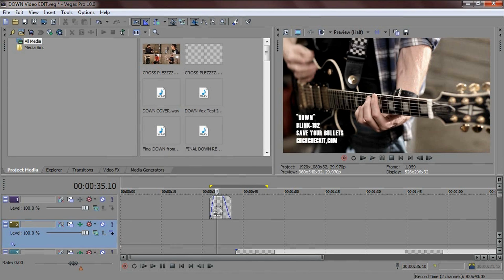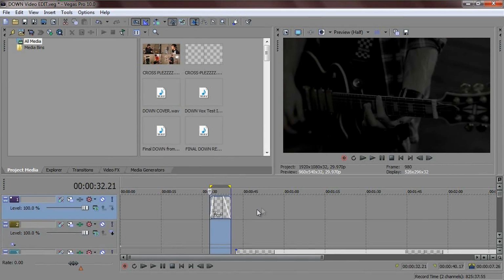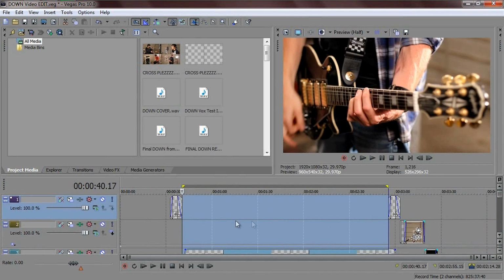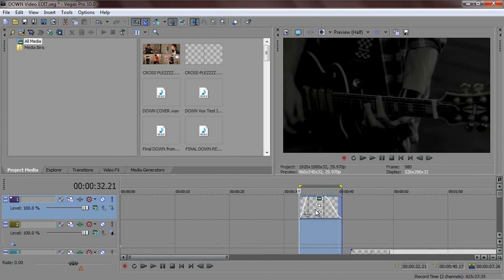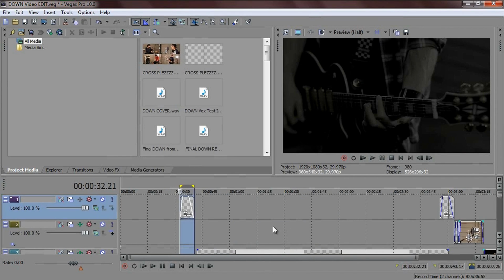Alright, so let's get into this. Let's start with the basics. You double click on a clip or in an area and it selects a big region. Basically what this blue area is what Sony Vegas will render out. It's called the loop region. You see, if you put this up in this little gray area, it's called the loop region. And that's what it uses to render out. So if you only want to render out one little clip, then just double click on that clip and it will select it, and then you can render it out by itself, which is a great option in Sony Vegas.